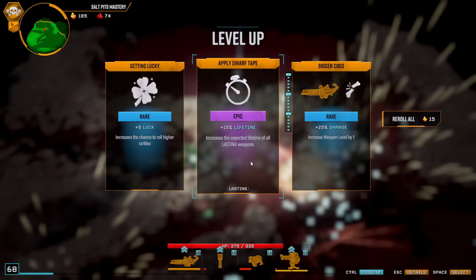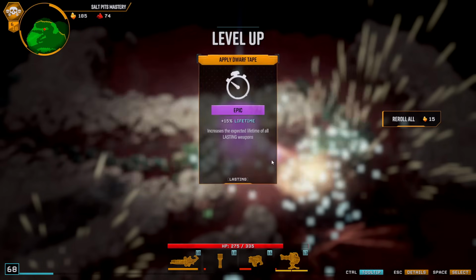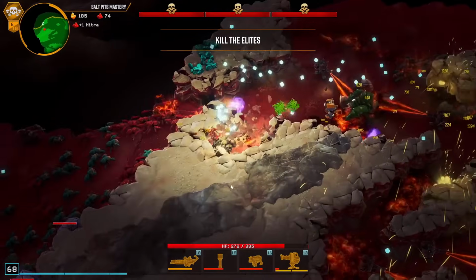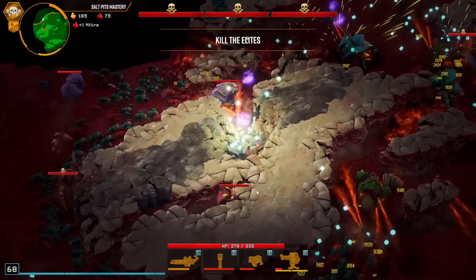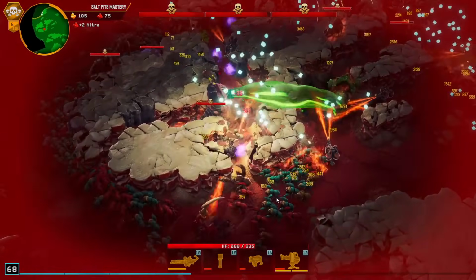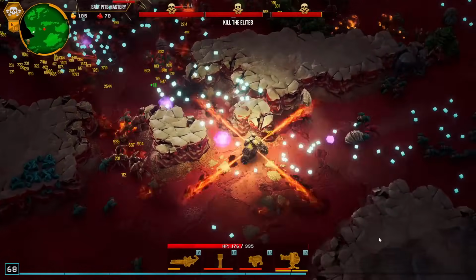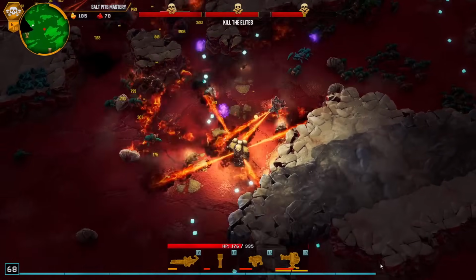Even more lifetime? That also applies to the puddles on the floor. More fire for longer. Yeah, I think we take that over the 5 luck. Yeah, let's get through here and let's not get hit by this guy too much. Also, let's run through here. And go get the drop.